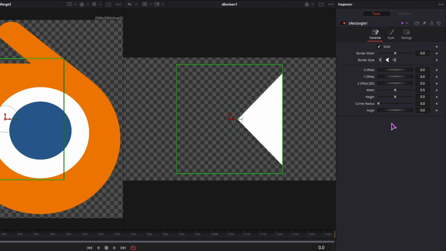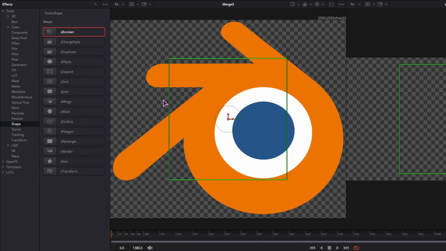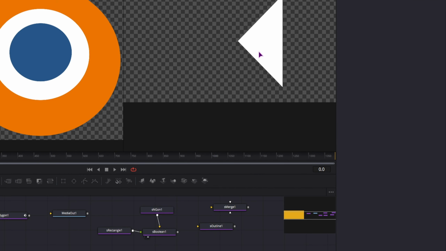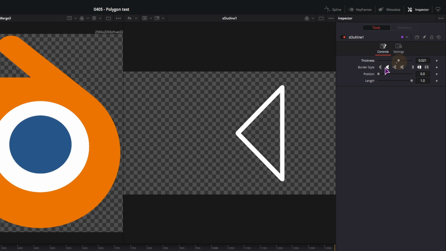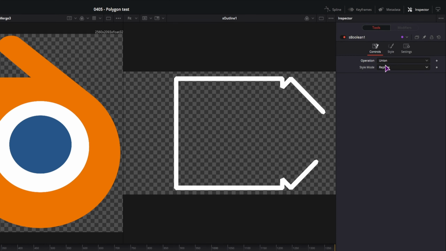But shapes also have some other options, namely outline. Now the outlines are not available in the shape nodes themselves. This is the same thing that you can adjust in the polygons, but you do have the sOutline node available right here. So you can connect the final result that you got to an sOutline, and now you have an outline shape that you can adjust the thickness of, the style, position, where this length will begin. And that's about it when it comes to the shape outline. But because the shape outline was done after the sBoolean, we can simply change the operation and we'll get a different kind of result.